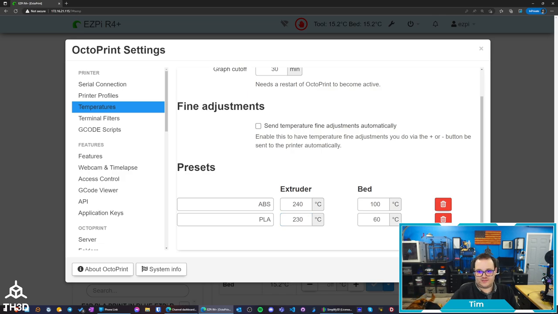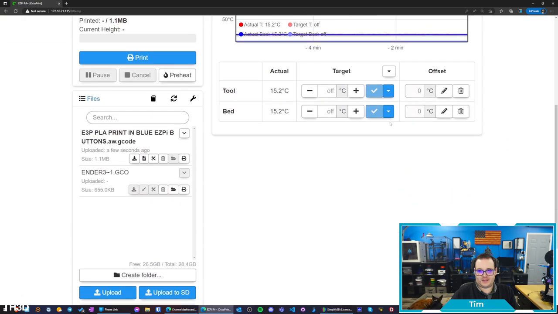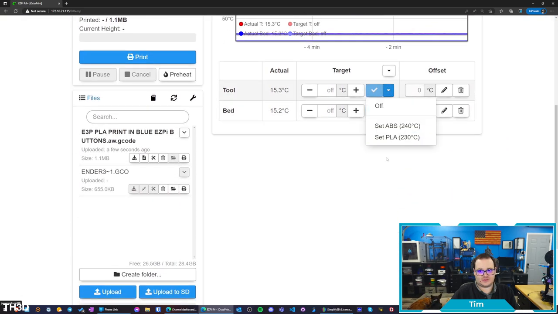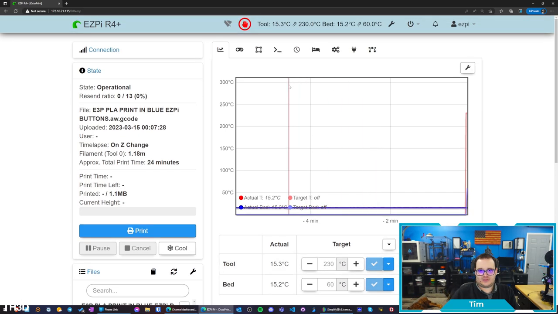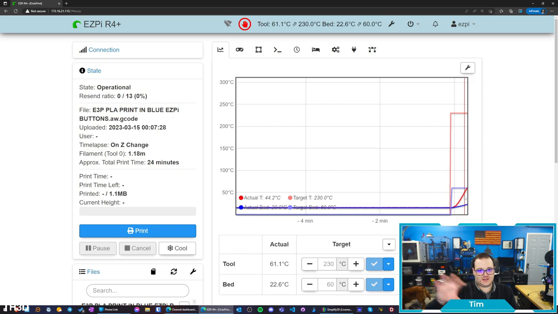So if I hit save, you can go ahead and come back here and you can see the new settings are saved. So if I go ahead and tell it to go PLA and then PLA, you can see now it's gonna start telling the printer to heat up the bed and the hot end. So you can see at the top here, it tells you the hot end temperature and the bed temperature. You can see in the graph here, it'll show your hot end and your bed target and then the actual temperature it's at. And it gives you a nice graph.